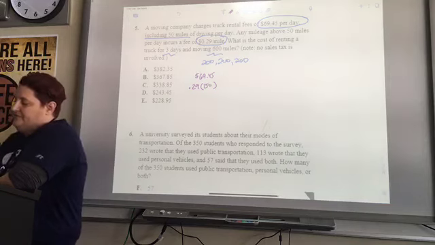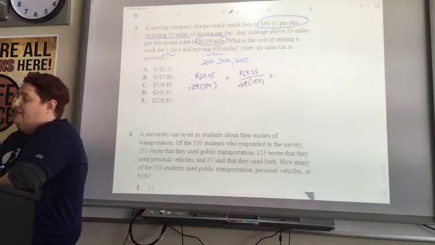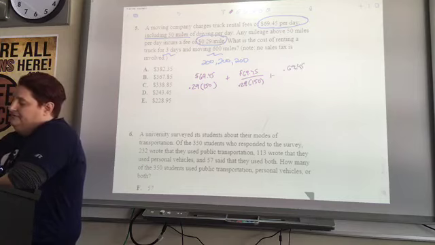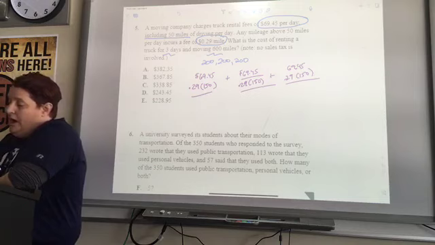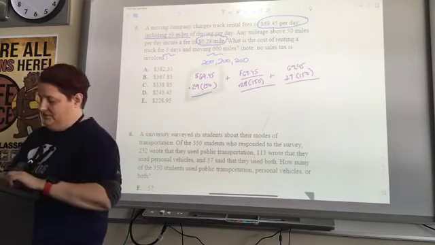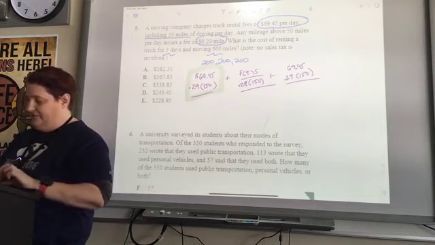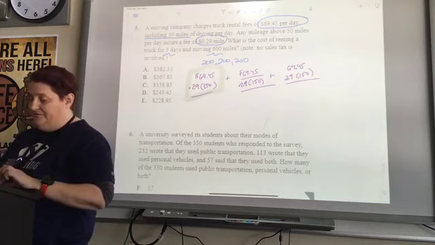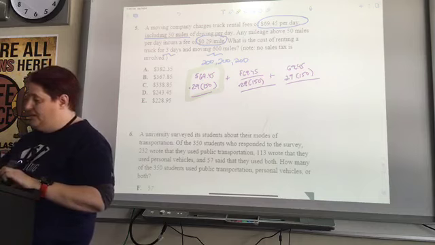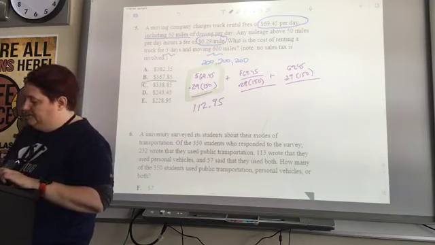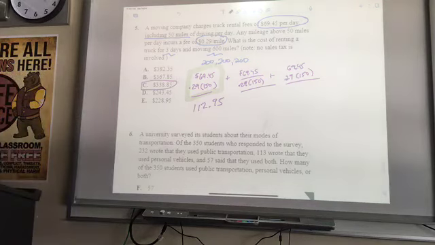150, because I already paid for 50 of them. And then the next day I pay $69.45, and then I also pay 29 cents for 150. And then the next day I pay $69.45, and then I pay 29 cents for 150. And then I just add all this up, or I could just add up one day and multiply by 3, right? So every day I pay $69.45 to rent the truck. I'm only paying for 150 miles because they gave me the first 50 free, and I get $112.95. And if I do that for 3 days, I get $338.85. Okay?